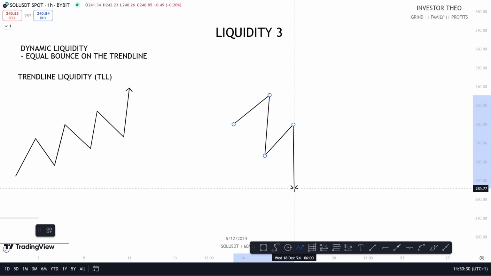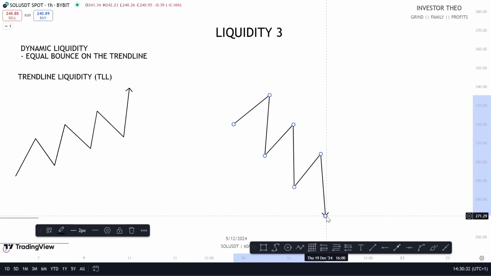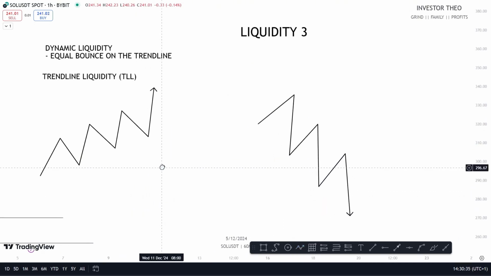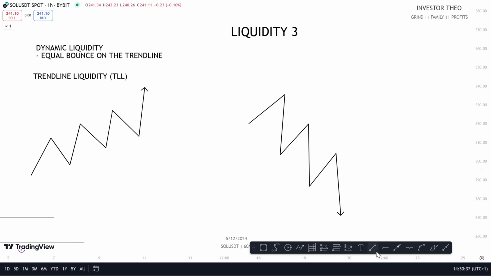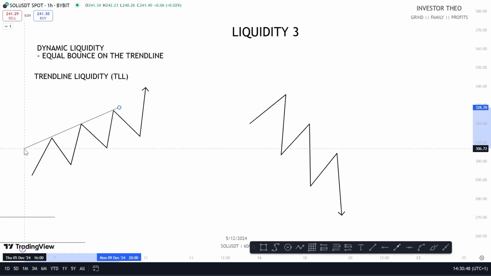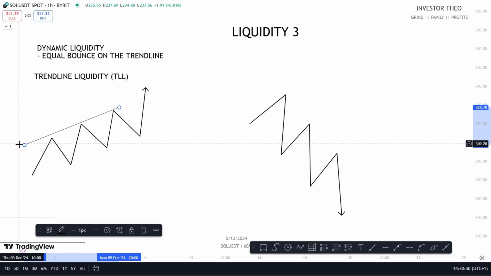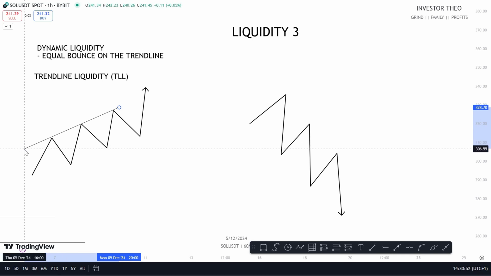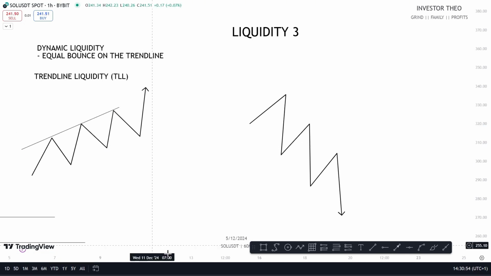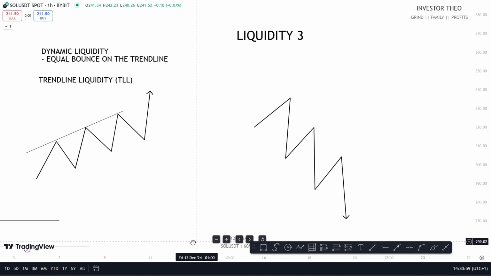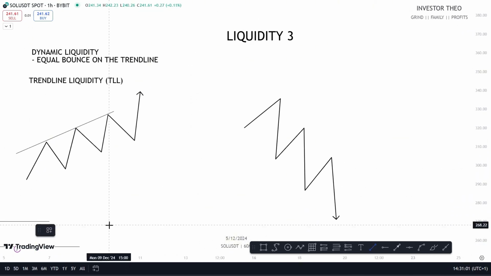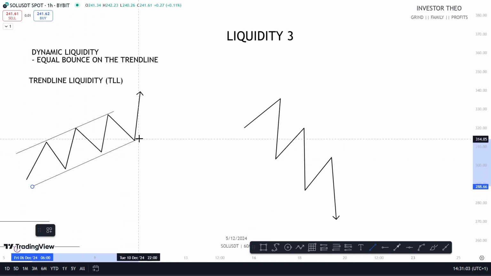Alright, so trend line liquidity is up and running, and you can clearly see what I'm drawing on my chart. This is showing you trend line liquidity. Now, if I ask you to spot where to draw a trend line from here, some of us will draw our trend line from here, connecting these highs, while others will draw a trend line from the bottom, connecting the lows. We also draw a trend line from here, while others draw a trend line from here. Either way, you're getting your trend line liquidity set because there's always money hanging around these regions.